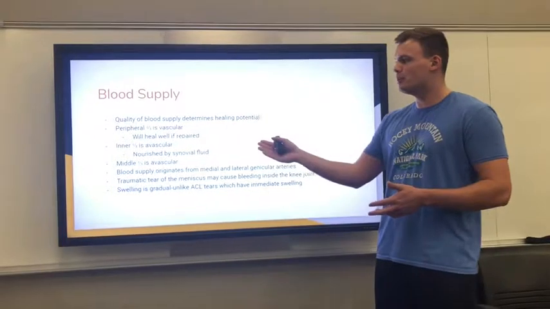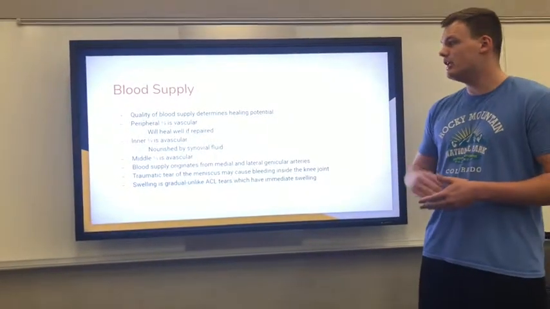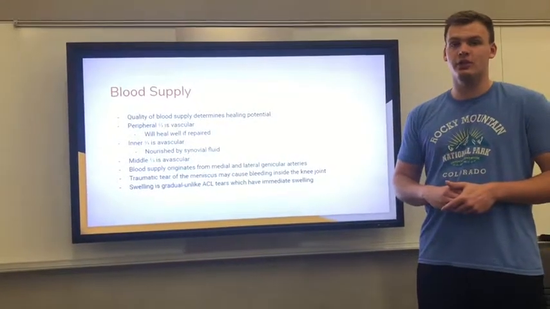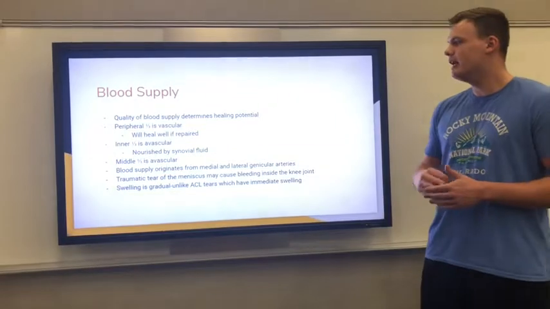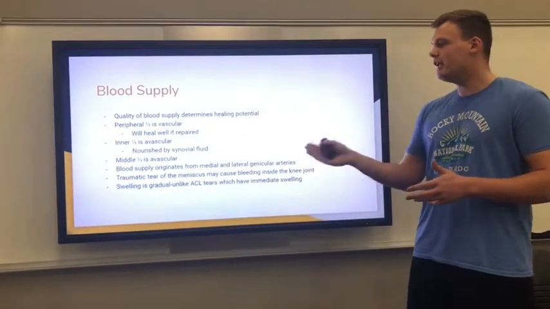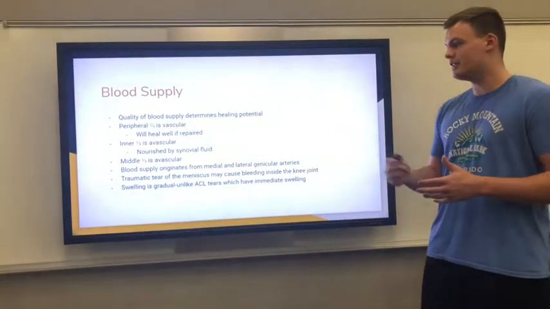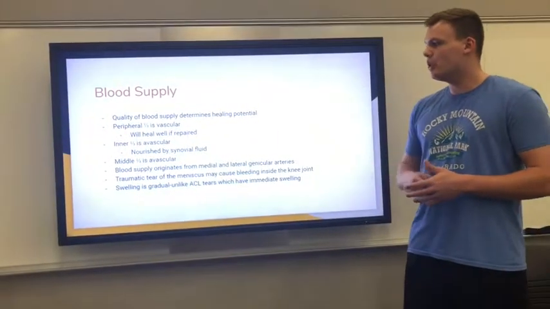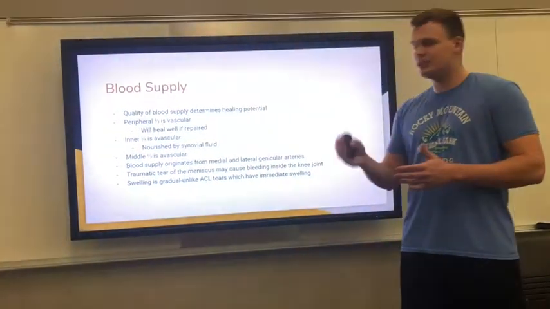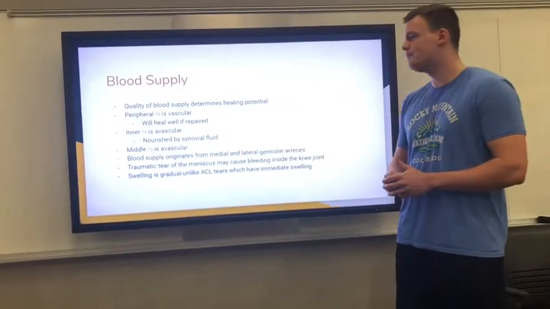The peripheral, or the outside 1/3 of the menisci, is vascular, and so this will heal very well if torn. If it's not that major of a tear, or it's not too traumatic, then this can heal very well. The inner and middle 1/3 of the menisci are avascular though, and so they do not heal as easily. Though the inner portion is surrounded by synovial fluid, so it is also nourished by that synovial fluid.